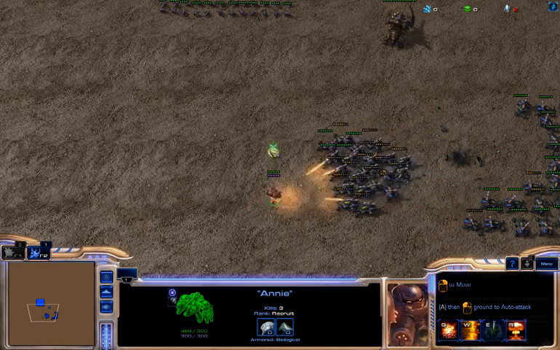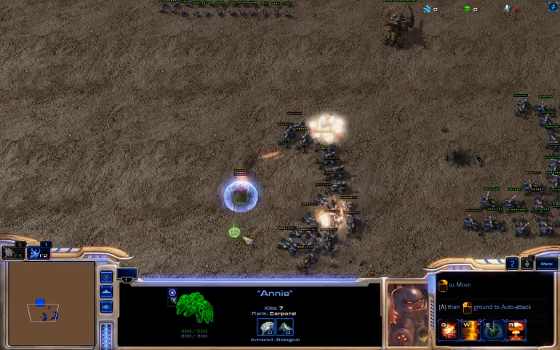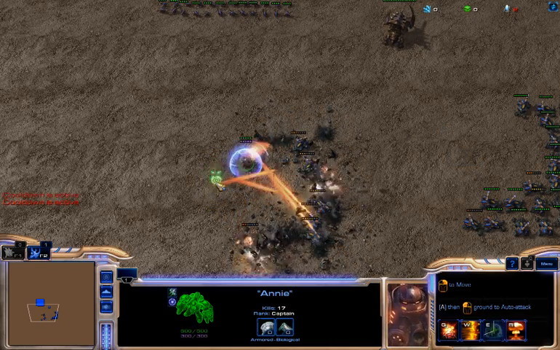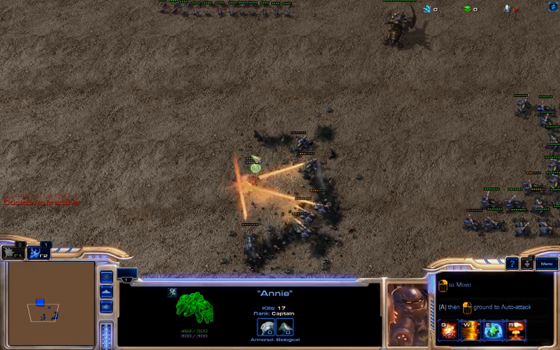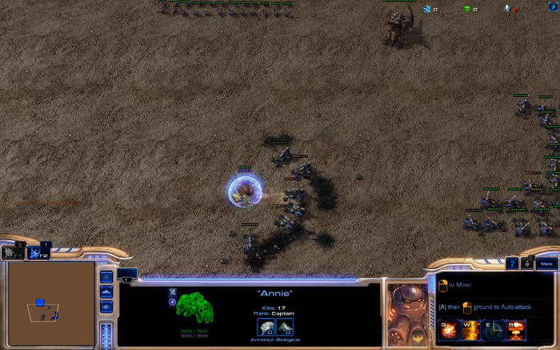Electric Shield is a 5-second buff that has an on-damage-taken effect that deals 20 damage back to whatever is hitting him. As you can see, they're all taking damage and blowing up because they're hitting me. It also reduces the incoming damage that Andy takes.